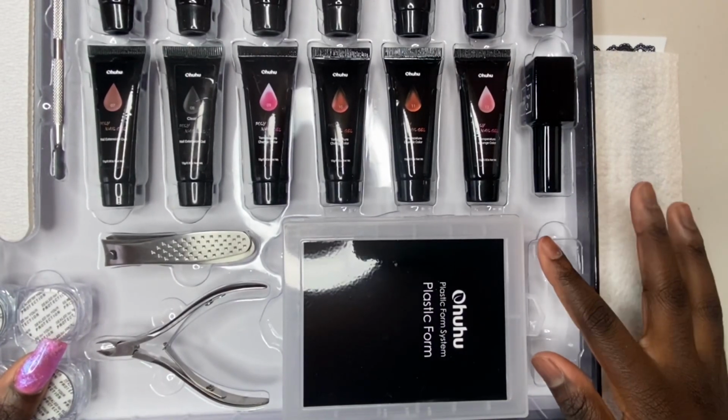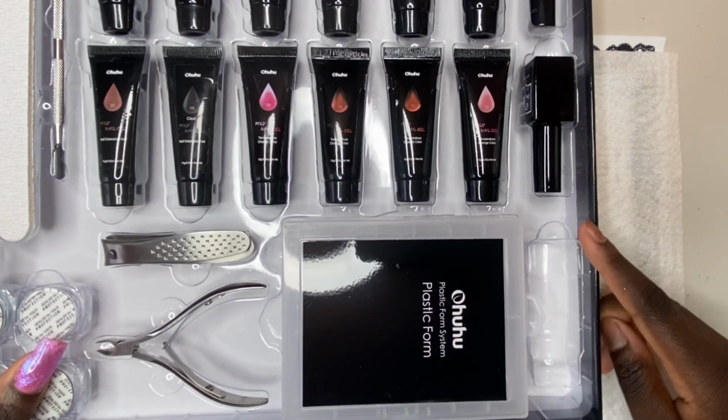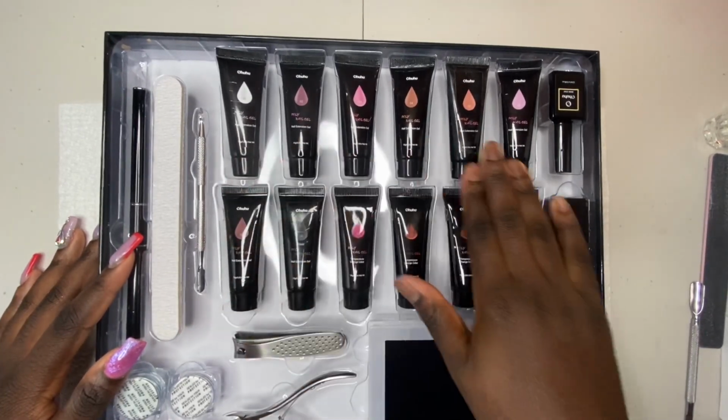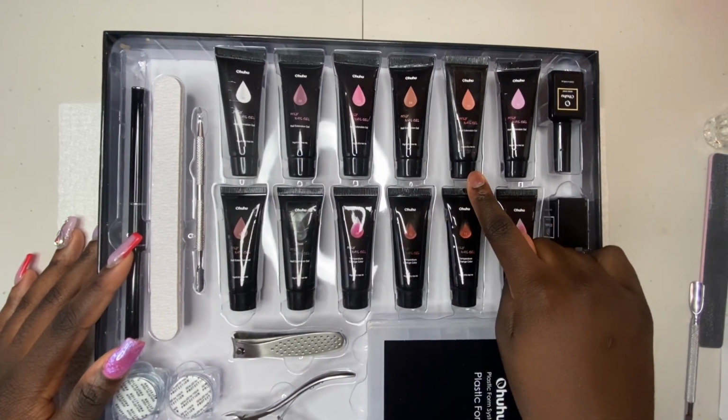And it comes with a sip solution, but I used this kit prior, so I just couldn't find a sip solution anywhere. So I'm sorry about that, guys, but it does come with a sip solution. And it comes with 12 polygels, 4 temperature changing polygels, and just 4 regular, like a nude set.